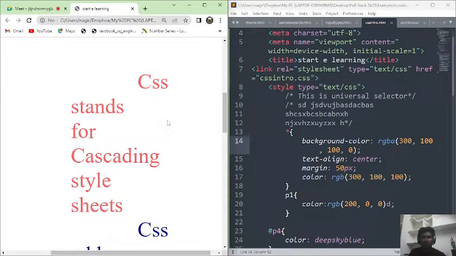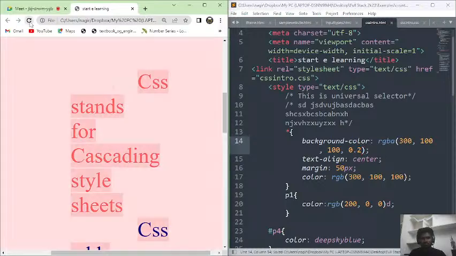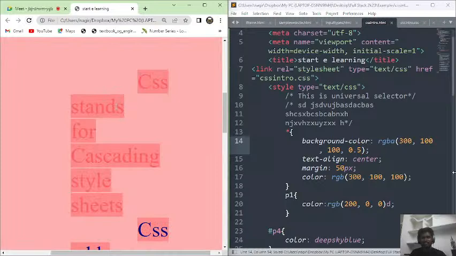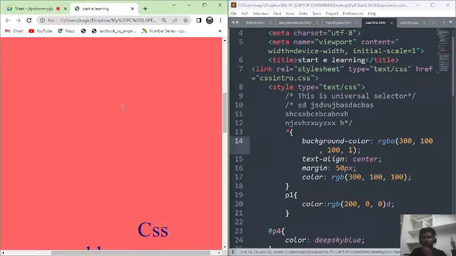color. And then if I give 0.1, a little bit of red color is going to be added here, right? You might be observing the difference. And then if I give 0.2, the red color is going to change its value. In the same way, when I give 0.5, you might be observing the difference. See here, it's going to change like this. And then if you give the value as 1, see here, a complete red is going to be displayed.